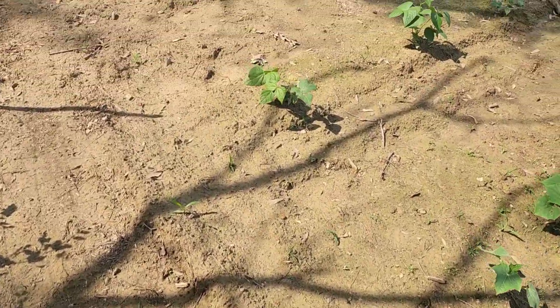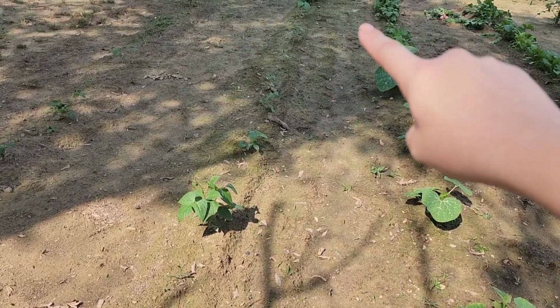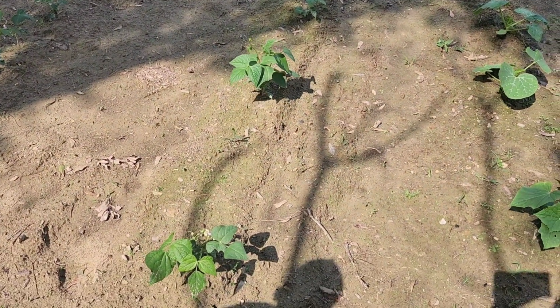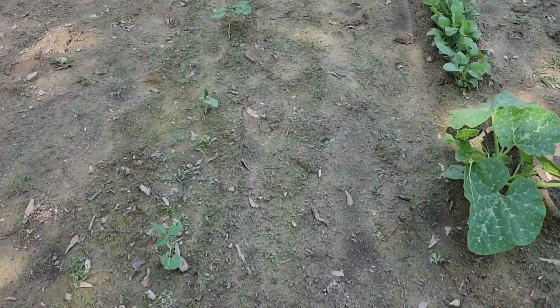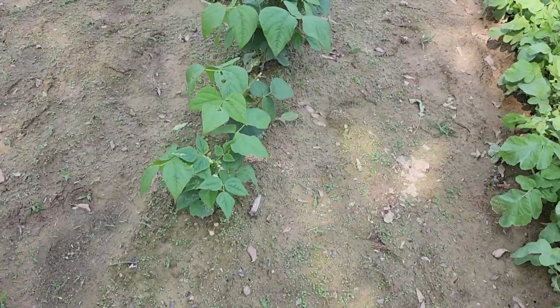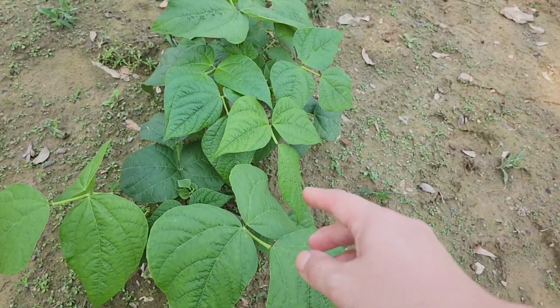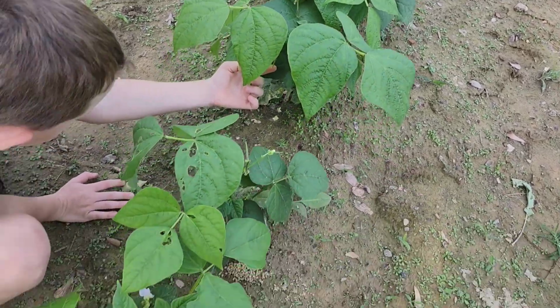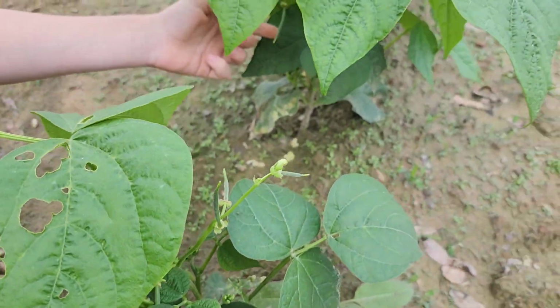Keep walking over and show them these last 2 rows. This row here is bush peas and then bush beans, and y'all, they are just not doing fantastic. They're doing okay, especially, let's walk down here to the front. These here, this one looks like it's had a little bit of a pest, but these seem to be doing okay. There were some spaces that they either didn't germinate or something ate them, and so I had to replant here. And I actually think I planted bush beans here with the peas. Oh, look.